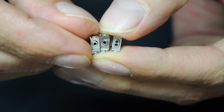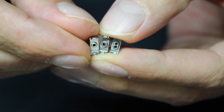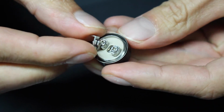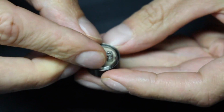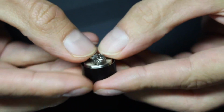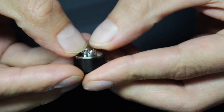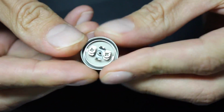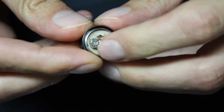You have a 1mm airflow insert, a 1.2mm insert, and one that has 2 holes that are sized 1mm. Those inserts press fit into the deck. They're held only with a single O-ring, so you need to make sure that they're pressed in as tight as you can so that they don't fall out. And they are a little bit wobbly, and on mine, especially the dual hole insert, that one's especially wobbly. So you really want to make sure that they're in as good as you can get them.